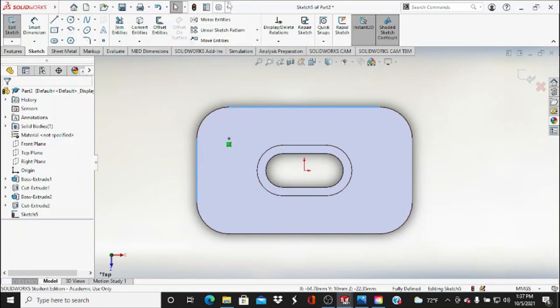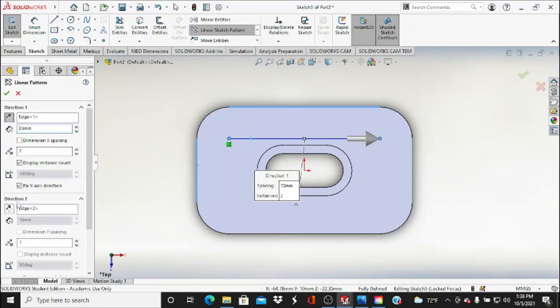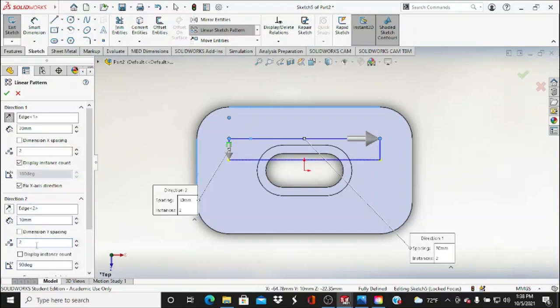I think I did it wrong. I'm going to try again. X-axis is going to be this one right here, and the Y-axis is going to go right here. It's going to be this pattern. Oh, okay, there we go. Opposite direction. 70, enter. This edge right here is going to be this direction right here. It's already good. And then it's going to be 2 on this side right here. Change the direction. Actually, it's right there. That's going to be 30. There we go. Now we have our directions already set in.